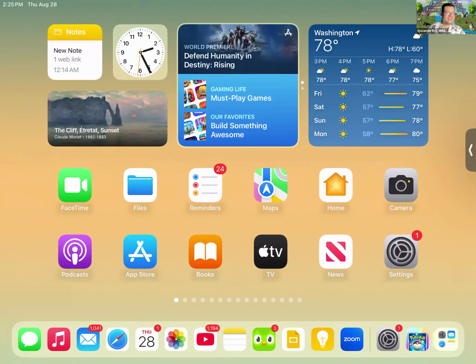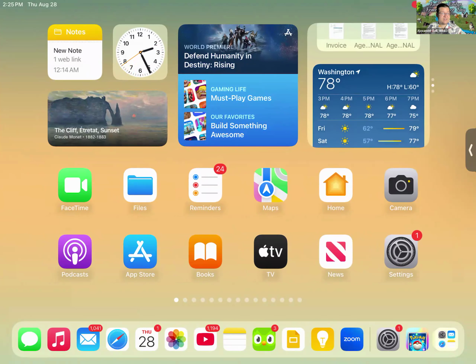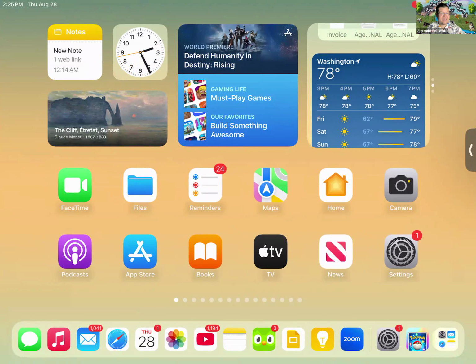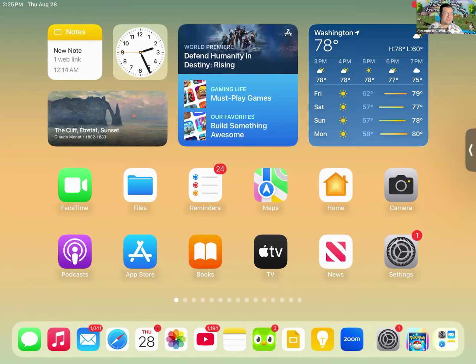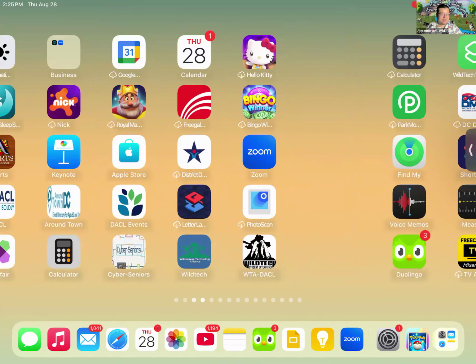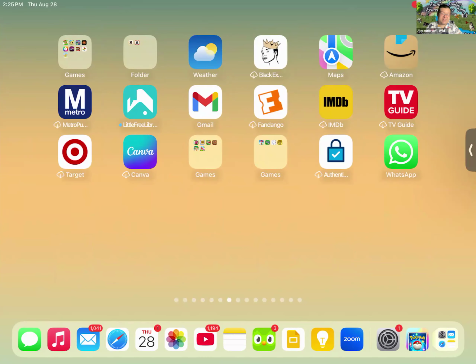So I like how the homepage is set up. I have these two rows of apps, and then I have these widgets up top with different functions. Like the weather widget, I have my files widget, my music widget. It's really, really convenient. So if you want to add a widget or a smart stack, you just first maybe choose the screen you want to add it to. So maybe I'll add it to this one.